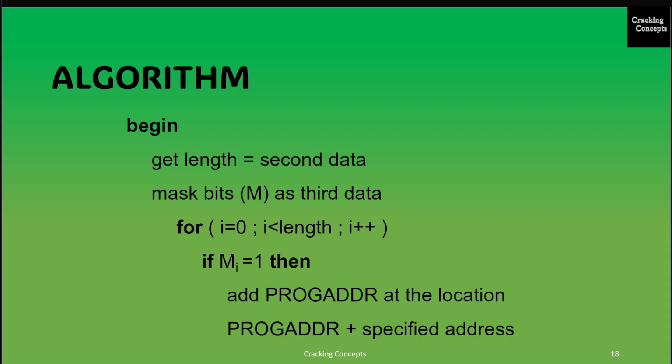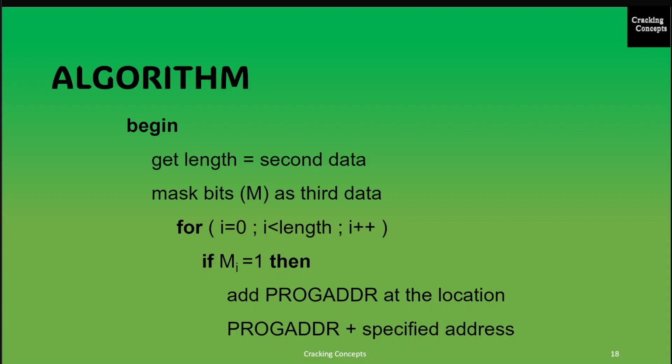Now it will take the length of the text record as the loop control variable. Then it will take each mask bit and see if it is 1 or 0. Now if it is 1, it will add the program address which was received from the OS or from the programmer to the specified address, and it means the modification is necessary there.